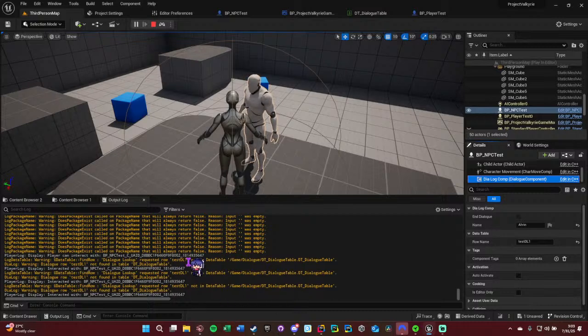Dialog lookup requested row test DL1, which is not in the data table.